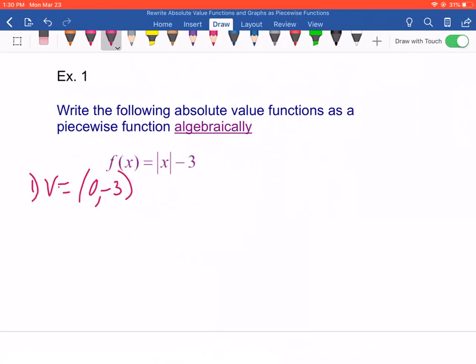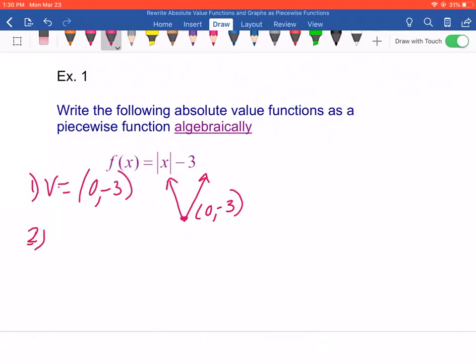So if I go ahead and make a rough sketch of what this would look like, it would look like this. I know that this is an absolute value function that's positive, meaning it opens up, because remember my a value here, which is the number that's directly to the left of the absolute value bars, is in fact positive. So this absolute value function opens up. It has the vertex of 0, -3. All right, now we're going to move on and look at step number 2.